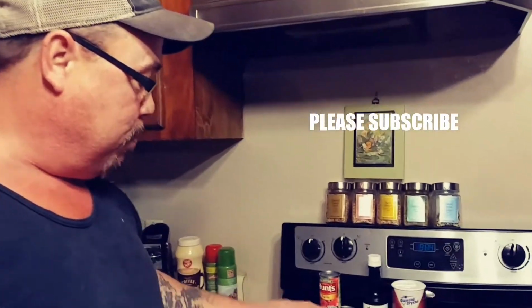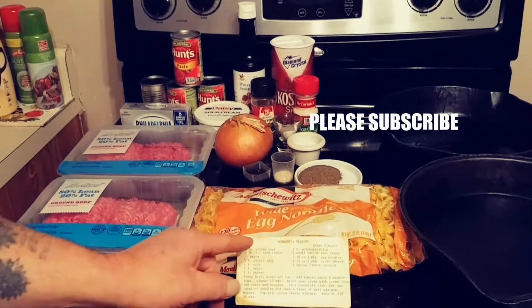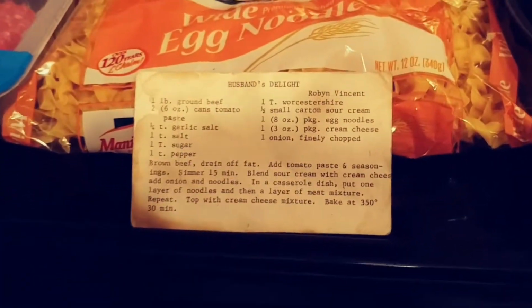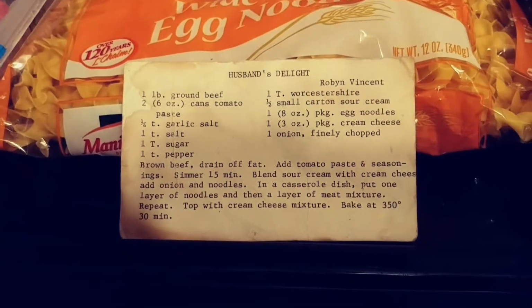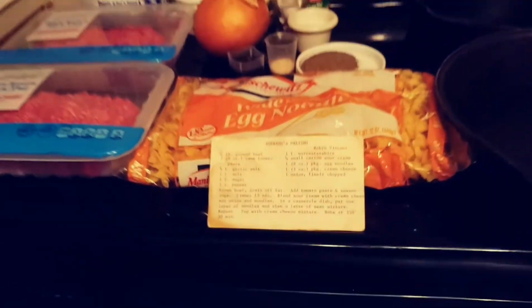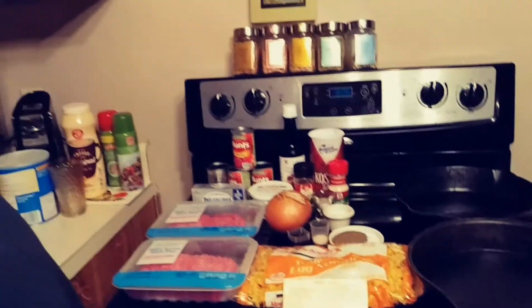So this recipe right here is called Husband's Delight. It's a recipe that actually came from a small town mortician's wife. I'm not sure if she gave it the name Husband's Delight or if it was just naturally named that, but that's what we're going to call it because we don't know it by any other name.